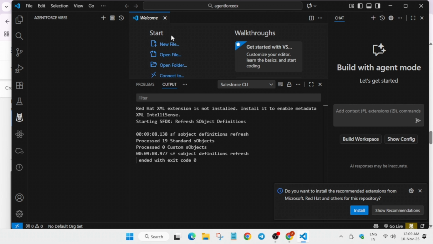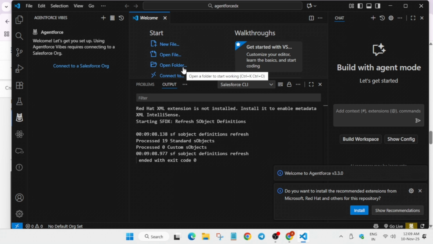Now just follow it. Many of you are facing issues like being unable to sign in, getting some kind of error. Do not worry, each and everything will be covered. So wait for the connection to get connected.